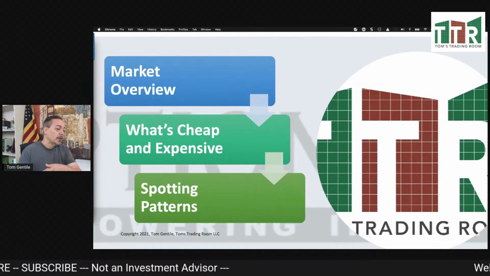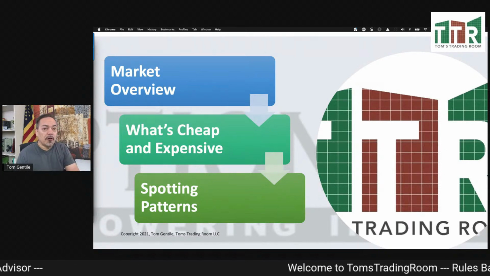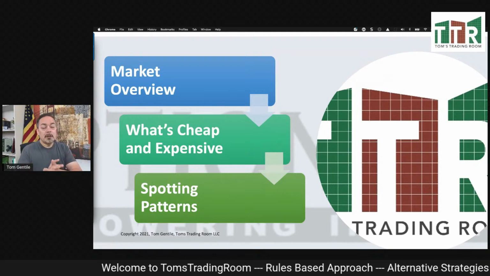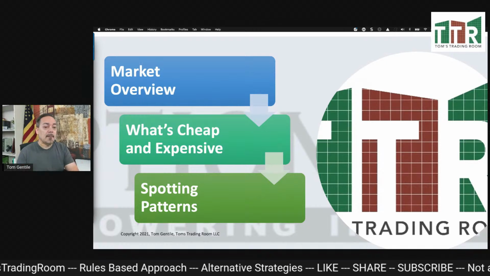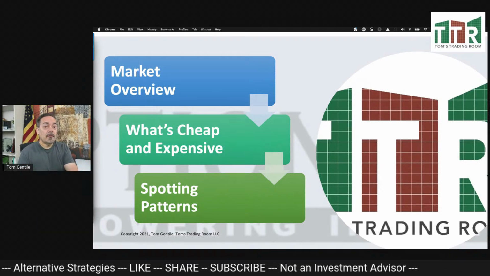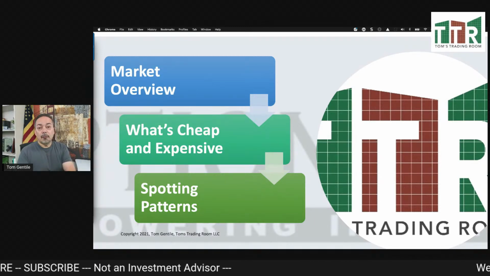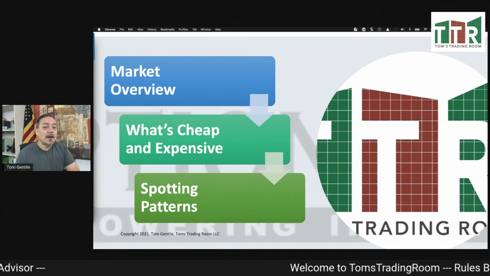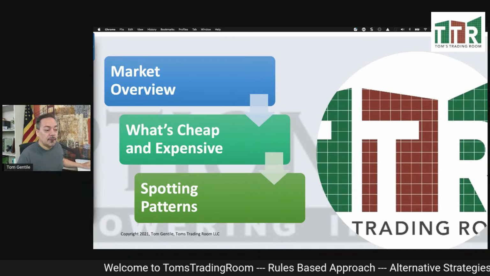Market overview. I want to talk about what's cheap, what's expensive. We're going to spot some trading patterns. I've got about 10 of them that I want to look at. I want to look at 10 stocks today, and I don't even know what they all do, okay? That's the thing about being a pattern trader: if I'm using artificial intelligence to help me find trades, I might spot some opportunities in some stocks or some ETFs or something that I know nothing about, okay? So we're going to do all this together here on this live stream.